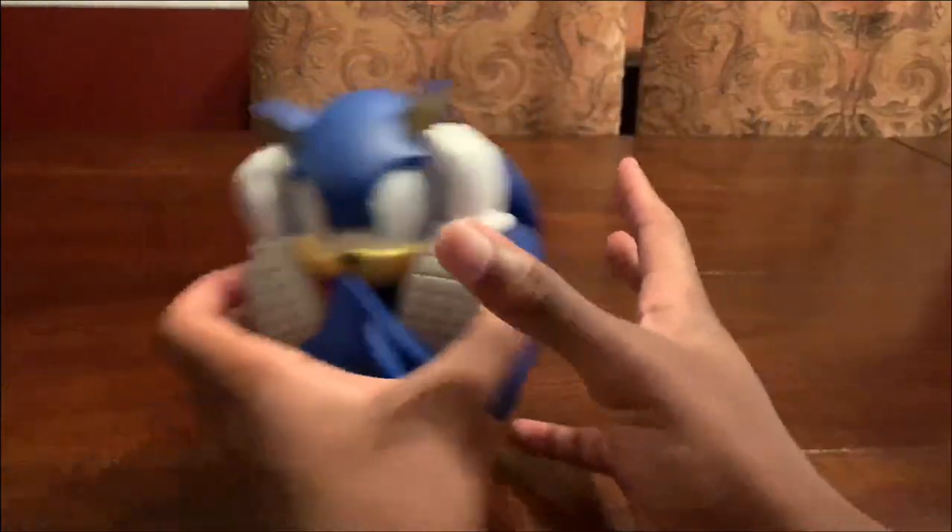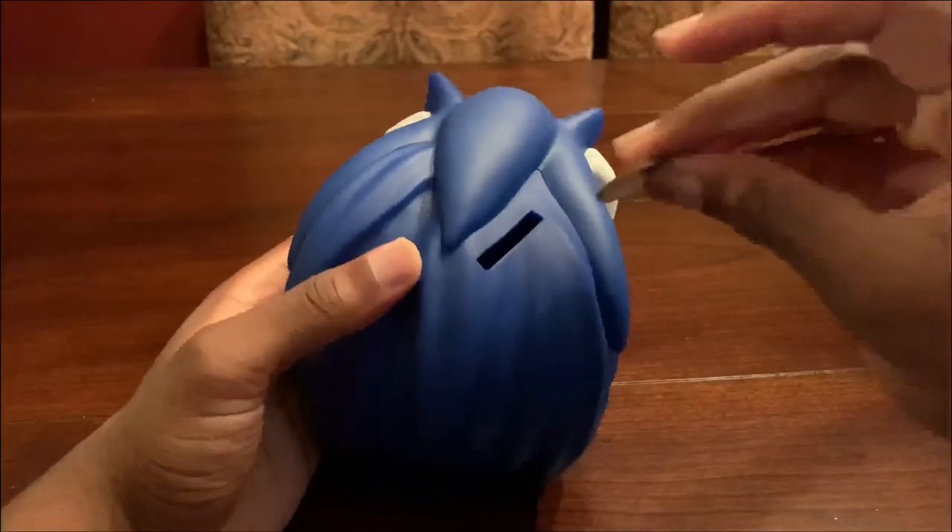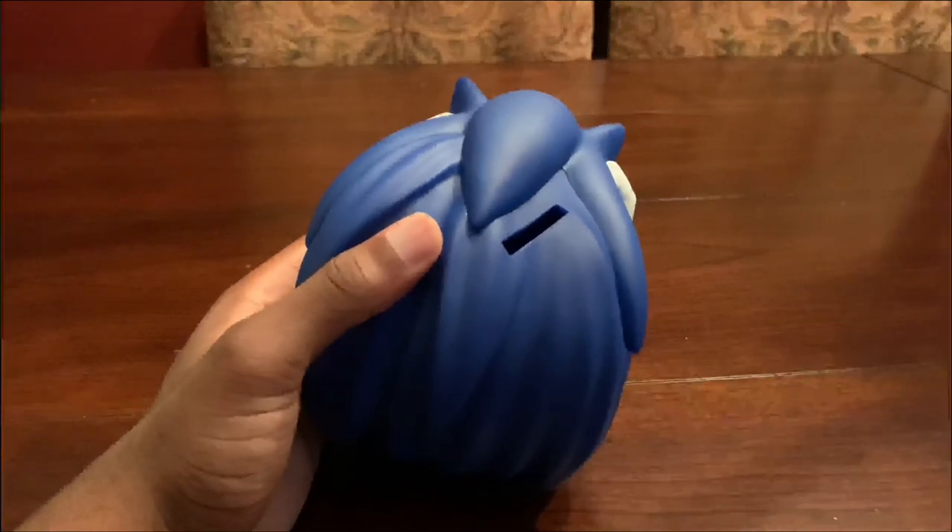The piggy bank is also small enough to be held with one hand, so it's not very big, and as a result it's very lightweight. The coin slot is also in a spot where it doesn't ruin the design or make it look obscure. And retrieving coins can be just as easy as putting them in — all it takes is one screw to the left and then you should be able to have your coins back.